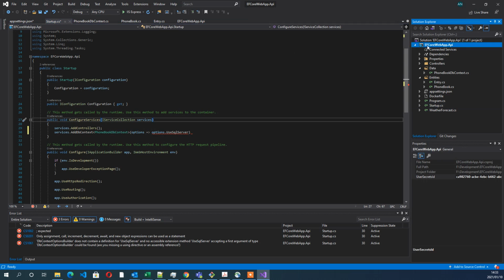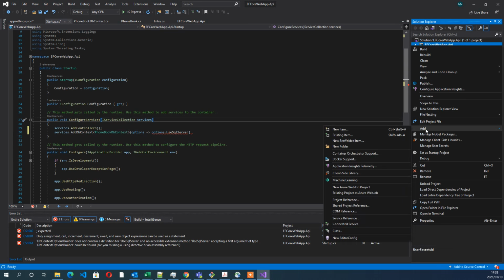To be able to use this, let's add another NuGet package.